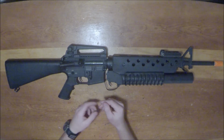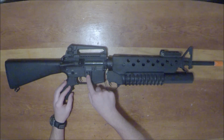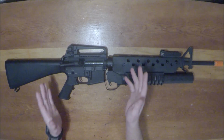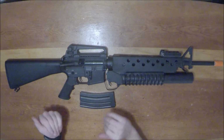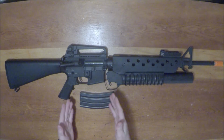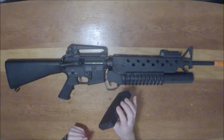Another thing I want to go over, it has a standard M16/M4 style magazine release. All you have to do is depress this button. It's not ambidextrous, and it's only found on this side of the rifle. Now, since we're talking about the magazine release, I might as well talk about the magazine in a little bit more detail. I've had nothing but feeding problems with this magazine, to be 100% honest.